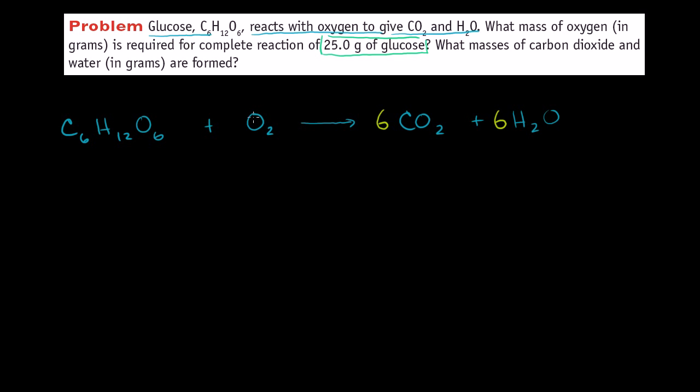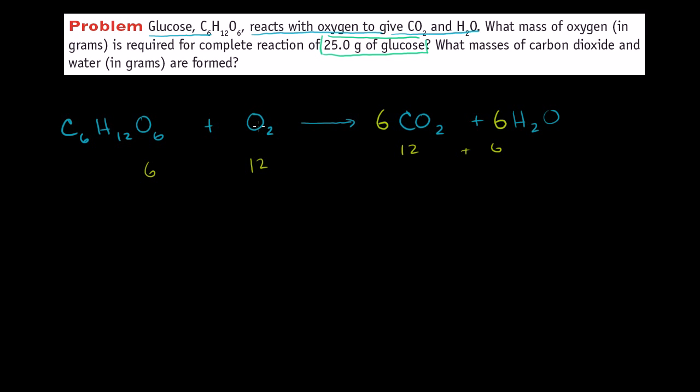I saved that for last because I just had the oxygen molecule here. That's the easiest one to balance. So how many oxygens do I have on the right-hand side? I have 6 times 2 here. I have 12 oxygens there. And then I have another 6 oxygens over here. So plus 6 oxygens. I have 18 oxygens on the right-hand side of my equation. So I need to have 18 oxygens on the left-hand side of my equation. How many do I have right now? I have 6 over here. I have 6 oxygens over here. So I'm going to need 12 over here.